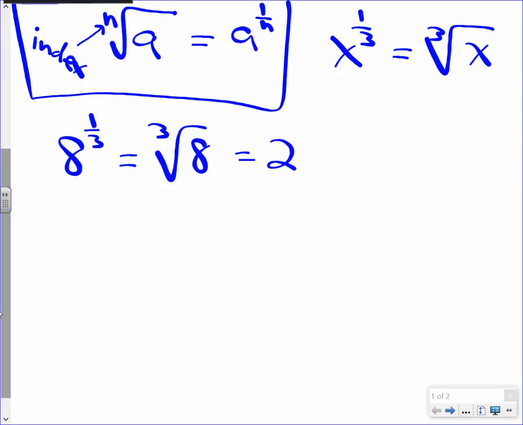Here we go. How about q to the 1/5 power? Hit it, Rodriguez. So after 3, there's no fancy words. We'll say the 5th root. The 5th root of q. Got it. What do you guys think? So far, so good?